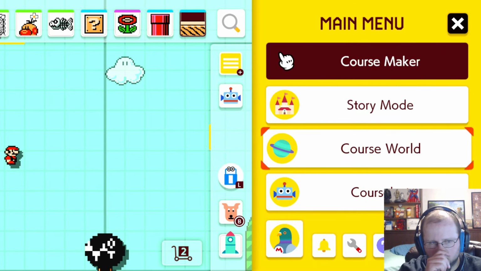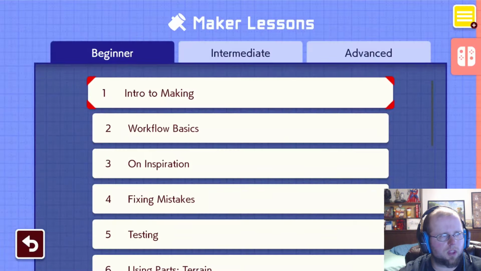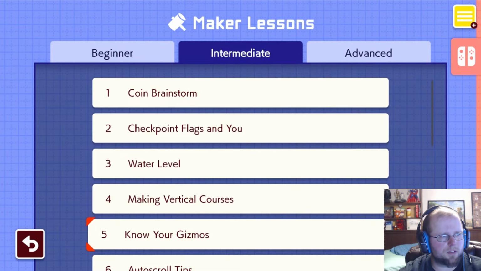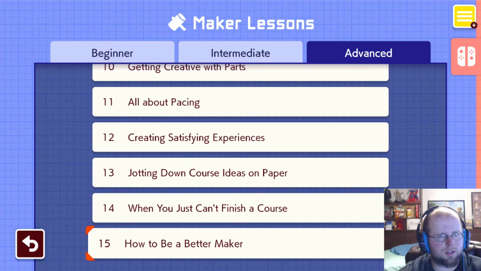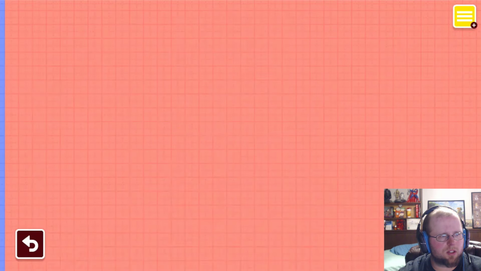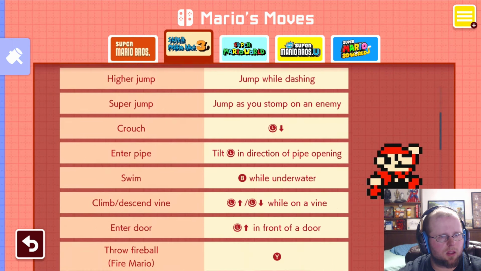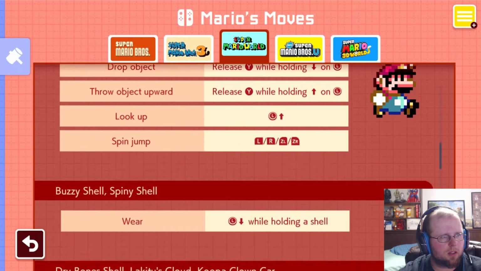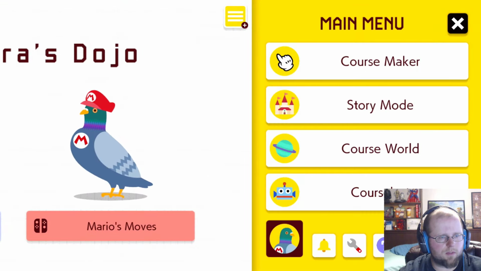Yeah, so I kind of want to show you the account stuff. They do have a lot of stuff to learn, how to make levels, and lots of different things. Like, here's all the beginner stuff. Intermediate, like ideas for how to make this stuff better, which I should actually be reading before I make levels, but I haven't had time to do that. Also, just moves that you have, depending on the thing you're making it with. But yeah, all the different things here, it's kind of cool. They do have a good bit of information there.